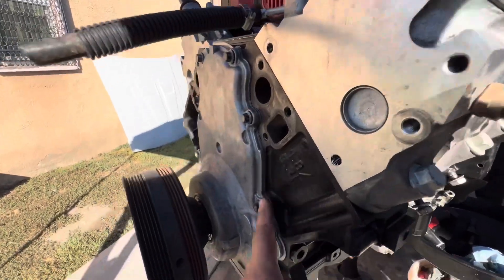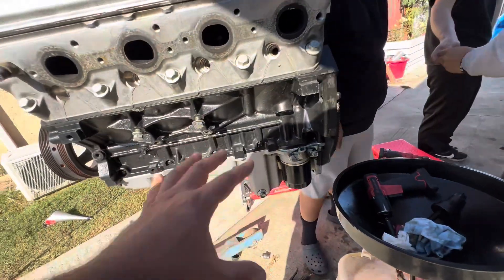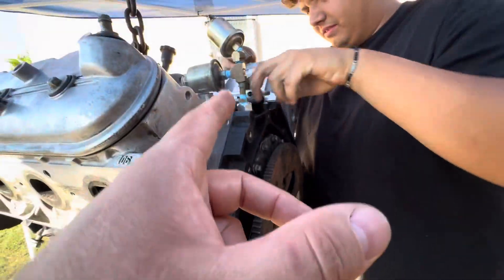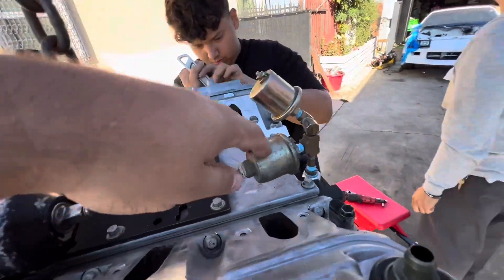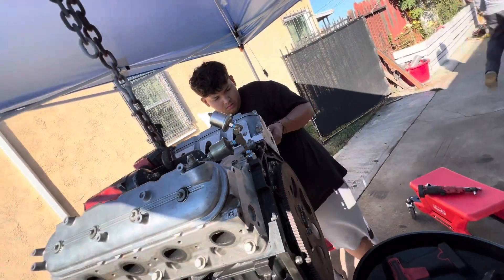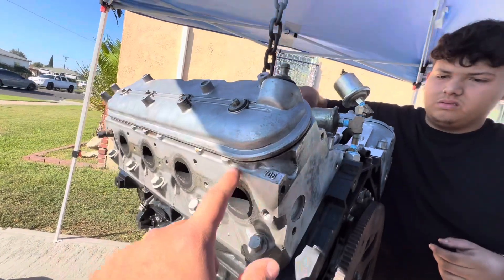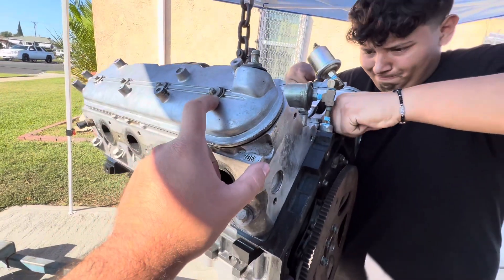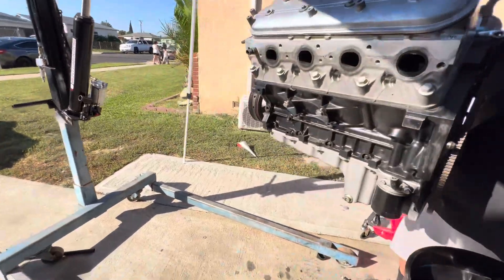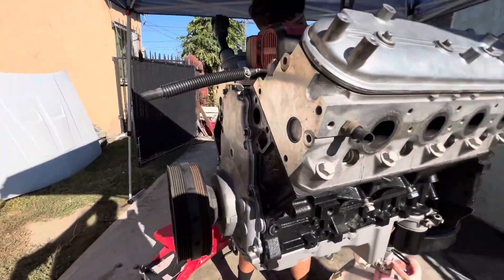Front cover gasket and new front seal are done. We went in on a pan so the pan didn't get a gasket yet — the gasket is here but not the pan. Rear has a new gasket and new rear main seal. Right now they're taking off the tower of sensors. That's the water temp sensor on that side — they're not removing it permanently, just taking it off. New valve covers got the gasket. Make sure you clean the cam sensor and put it back in.